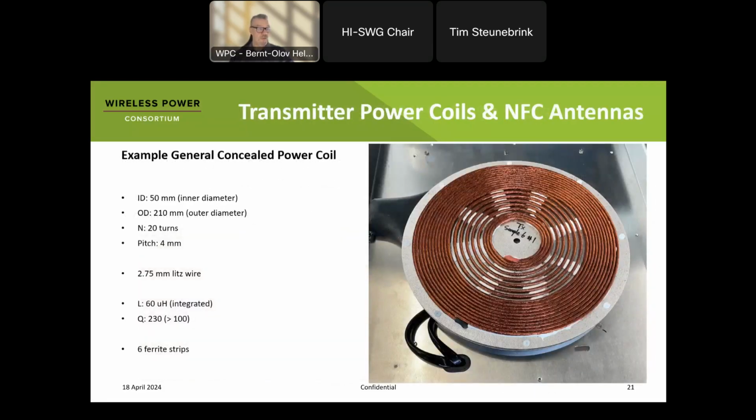So here's a better picture of the transmitter coil. You can see the magnets underneath, which is essential to focusing the magnetic field in the right direction. We have the winding of power wires that delivers the power from the transmitter. The size of this one is typically up to 21 centimeters. The height of this package is about 1 centimeter in total, including the NFC antenna. For US, it's about 3/8 of a quarter. That's 3/8 of an inch.